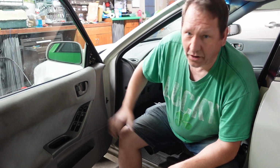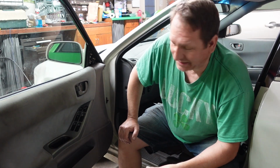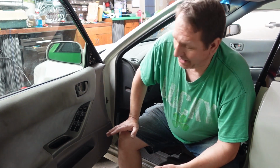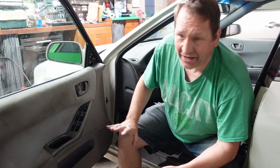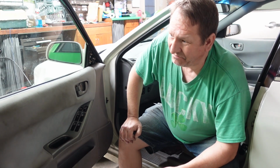But we got working door locks now. Hopefully my dash cam won't get stolen this time. When I park places, I can leave something in the car, not have to worry about it getting stolen immediately. But anyway, hopefully that was helpful. I couldn't find any other videos online that showed how to do that. I want to say it wasn't bad. Wasn't the easiest thing I've ever done, but step by step it wasn't terrible.